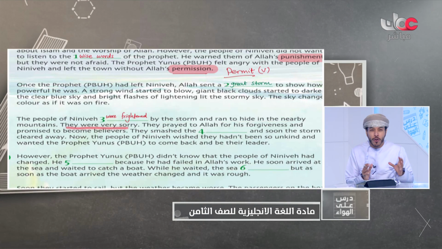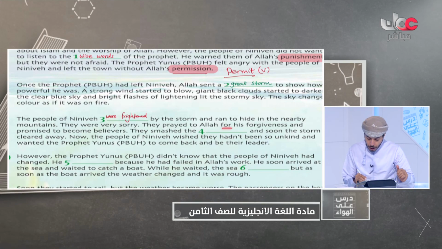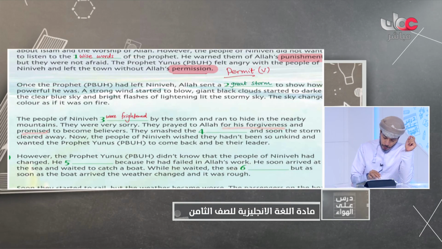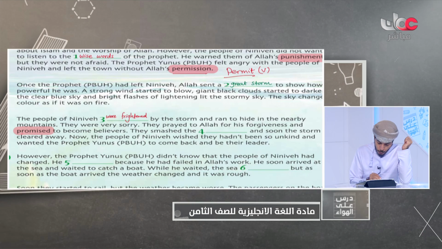They were very sorry. They felt sorry. They prayed to Allah again. They prayed to Allah for His forgiveness and promised, remember this word, promised. When you give a promise to somebody, بمعنى يعد أو يوعد الوعد. Okay? They promised to become believers, مؤمنين. Okay? They promised to become believers.